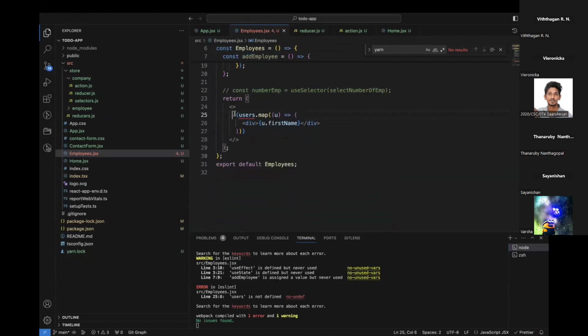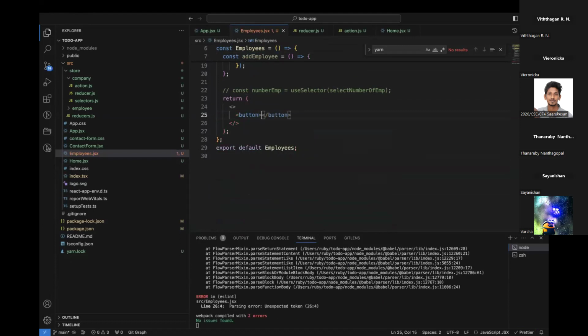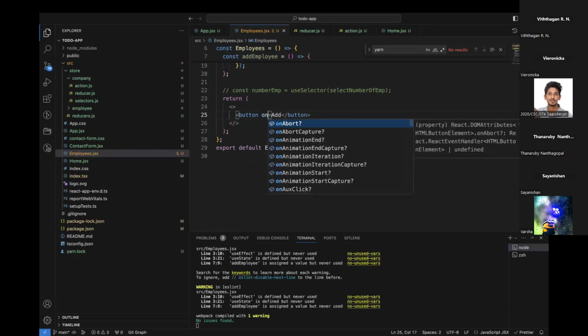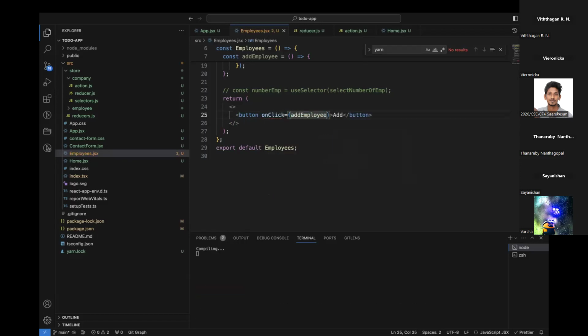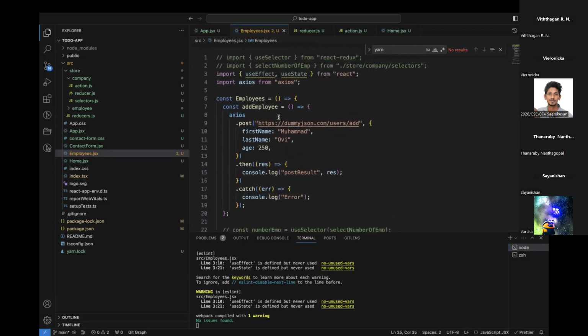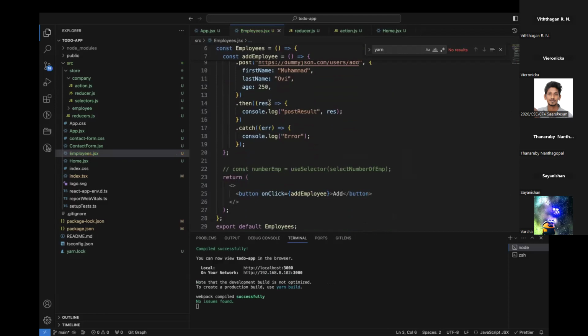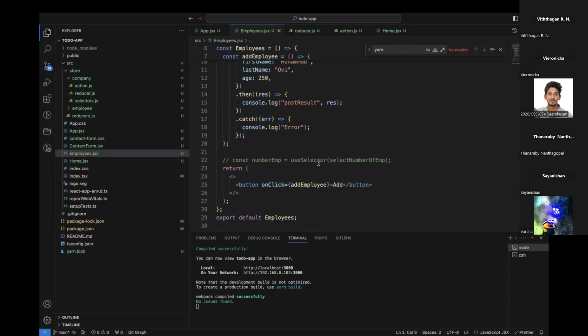What I'm going to do is add a button and name it add, and on click, I'm going to use this function. So this function has to post to our endpoint with our data. We'll see how this is done.